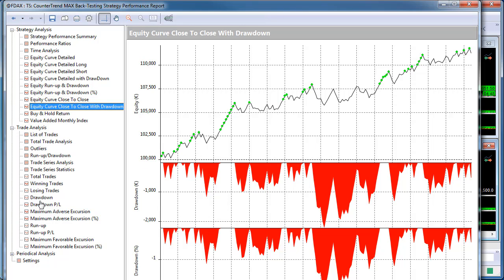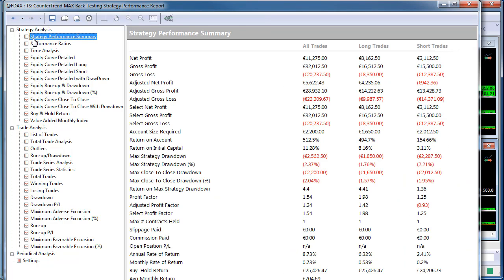Might be worth trying to trade something with a small average trade profit and check your fills on the DAX. I haven't traded the DAX much lately, but it's one way to trade the markets. If you want to trade a market that has, during low volatility periods, a larger daily dollar range, and during high volatility periods, you can go back to trading some of the smaller indexes. So that's another approach as well. And that is CounterTrend Max.